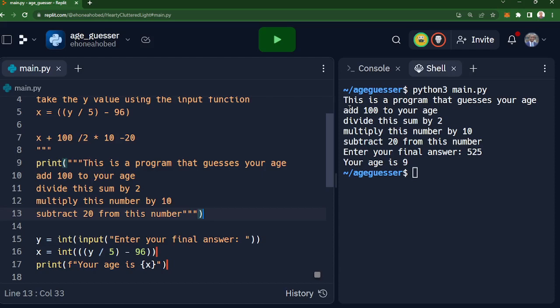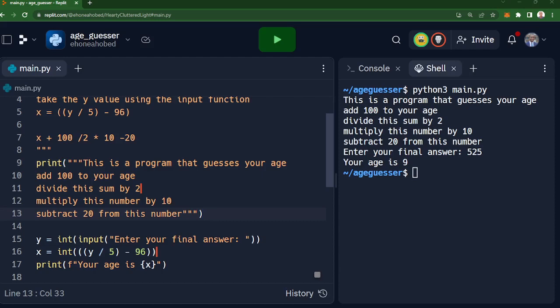So how about we take inputs? Maybe we should be taking input more. Say this is a program that guesses your age. You could say add 100 to your age, and you could ask for input.